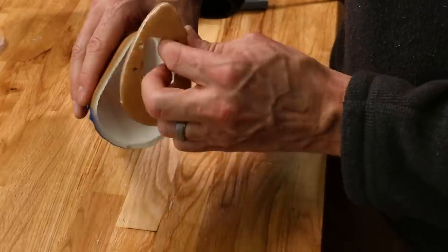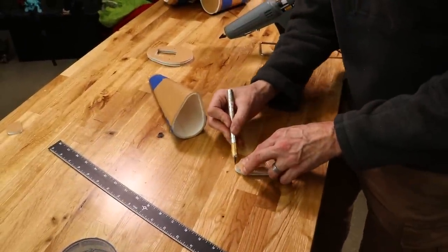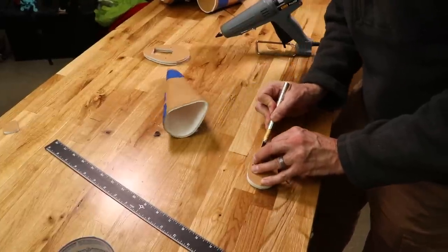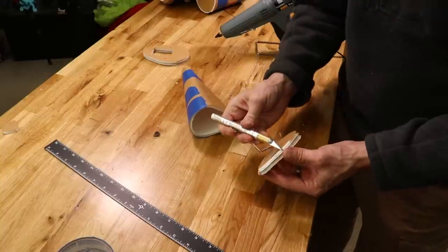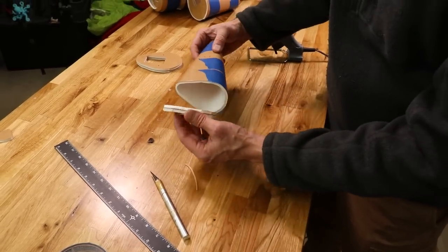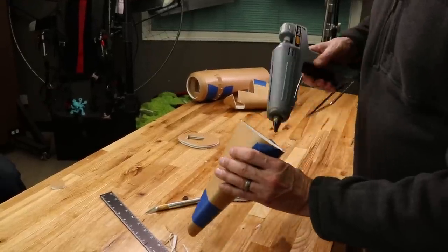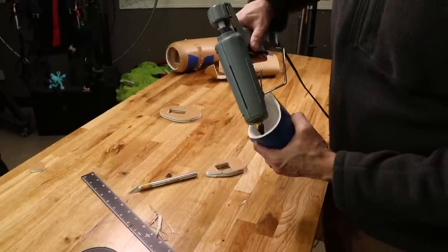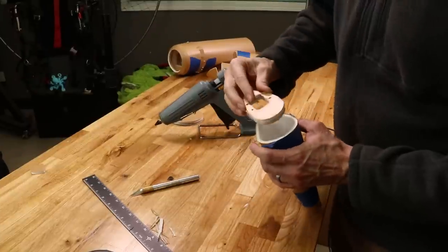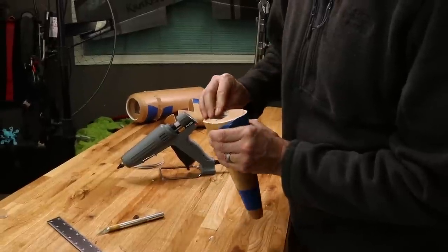Pretty close, but I'm afraid I'm going to be messing up a little bit of this foam, and so I'm going to bevel this smaller former just a little bit. It looks like I'm mostly just going to need to do it at the top. The others I've gone all the way around, but we're really, really close, so I'm just going to bevel it here at the top. Now that I've got that beveled, I put a little glue all the way around the edge on the inside. Line my tick mark with my seam and push that in.